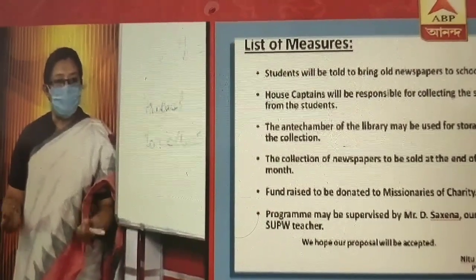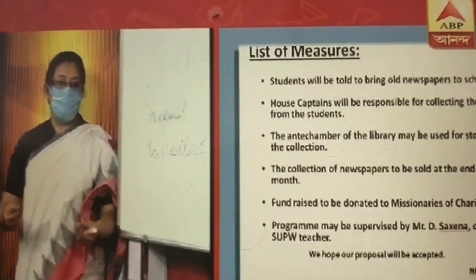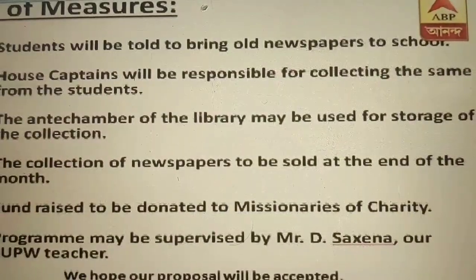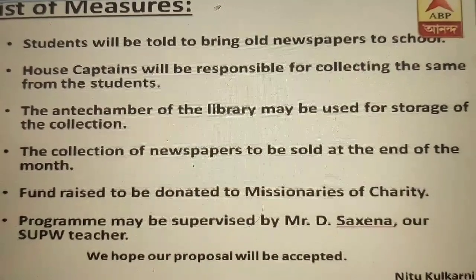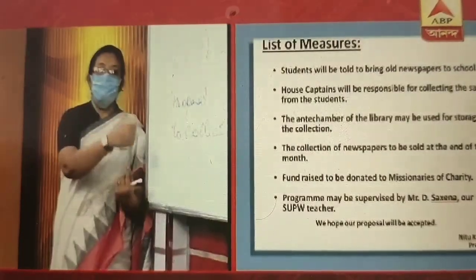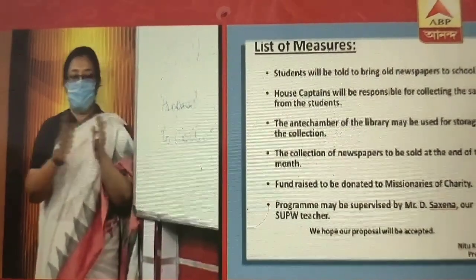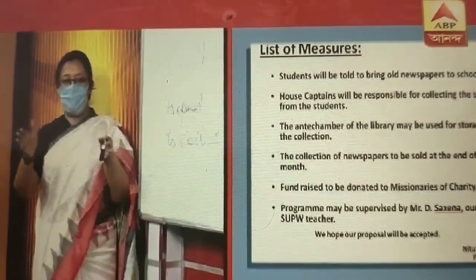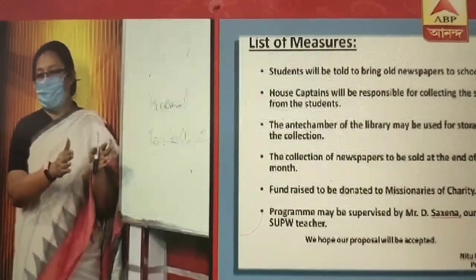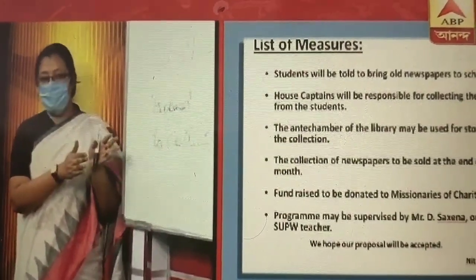And you put your signature. Since you are making a proposal, you also put your signature. In this case, because you are the president of the student council, you put your designation. Neetu Kulkarni, president, students council. And your proposal is done. 10 marks are for you. You see, that is so easy. This is a new thing in your syllabus.